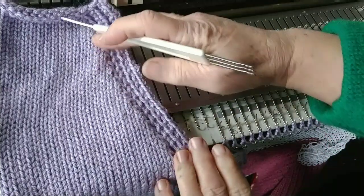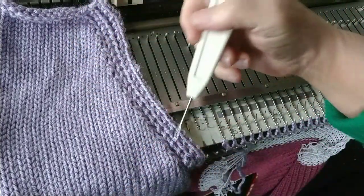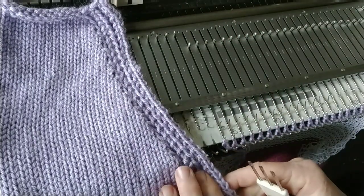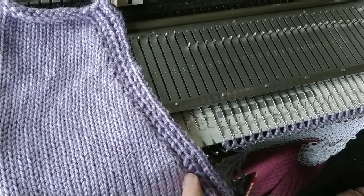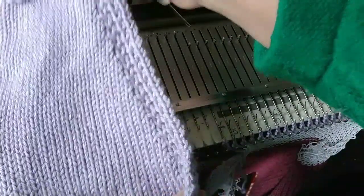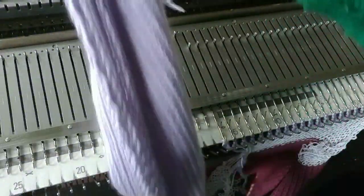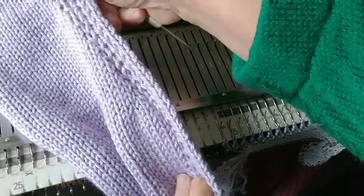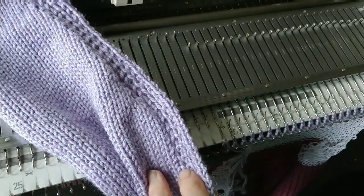This is a pretty cardigan band that we can knit right on — it doesn't require anything fancy. This particular one is V-necked, so what I'm about to show you is how we get that V. Later, it could use a little bit of steaming to keep it from flipping, but that's all it will take, and we don't have to stop and apply a separate band.